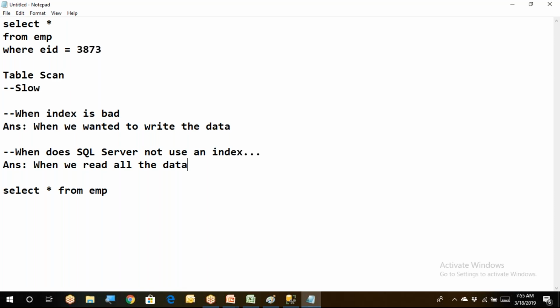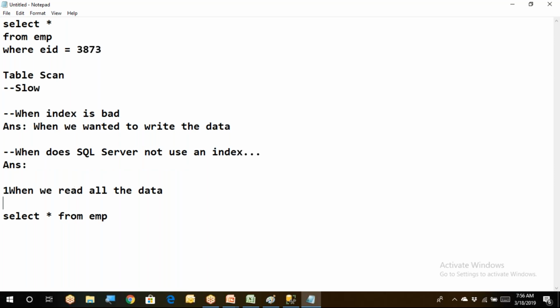If anybody wants to read the complete novel, that time an index is not going to help. Clear? So hence the novels are not going to have any index. But when you buy any magazine, because a magazine has a collection of stories, I would like to read some story, then you can go by the index number, read only that story and come out. Clear? Novels will not have any indexes, because if you don't read the complete 100 or 200 pages, you don't understand the story at all. The best example is a novel. When we want to read all the data, this is one case where the indexes are not useful.